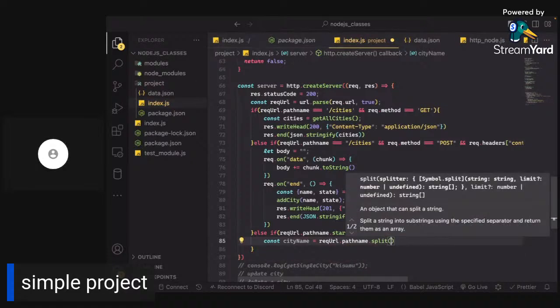In that case, where I split, I think it is this one.